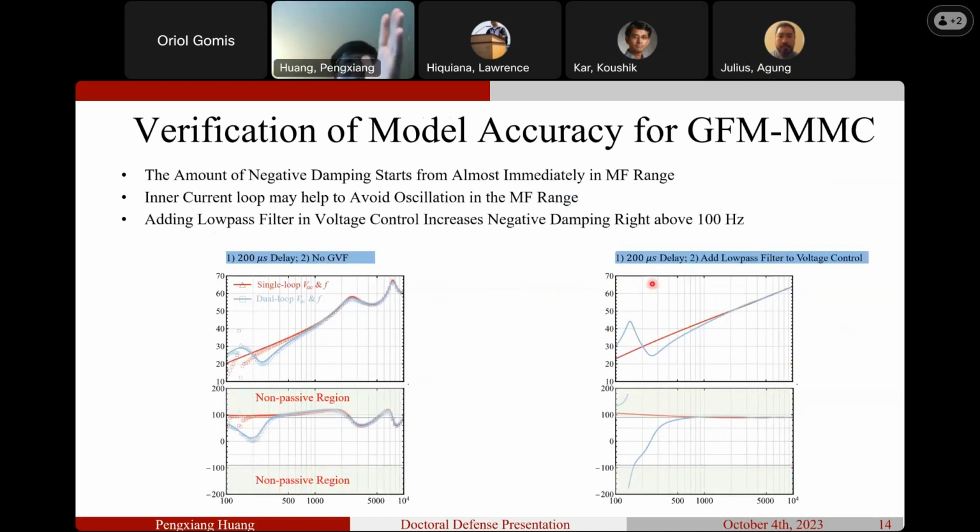I also put a plot with this MMC, but also including a filter in the voltage loop. If you see, that's normal. That's normally how people did it in the real world. But adding a low pass filter doesn't really solve that. It can solve the high frequency issue, but didn't solve the medium frequency issue totally. And this confused people for a long time. I think some of the engineers tried to optimize the bandwidth of this low pass filter, but they cannot solve it.